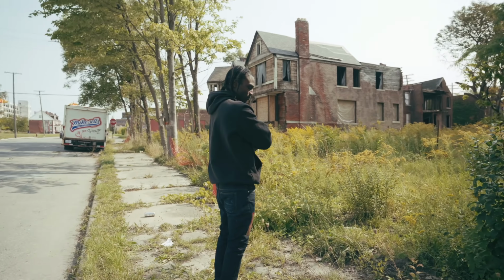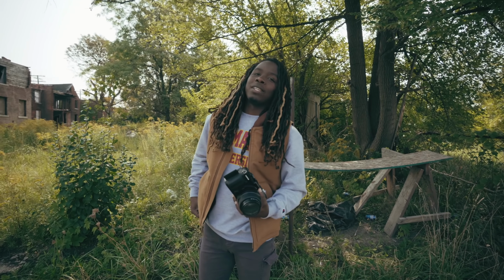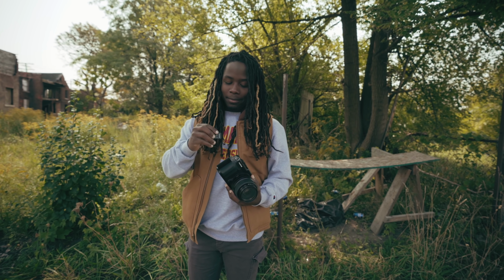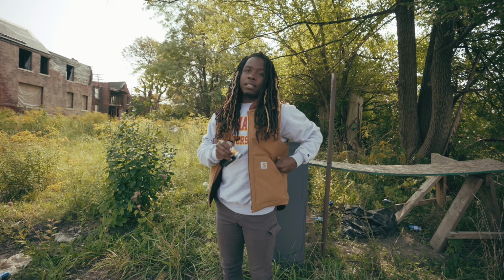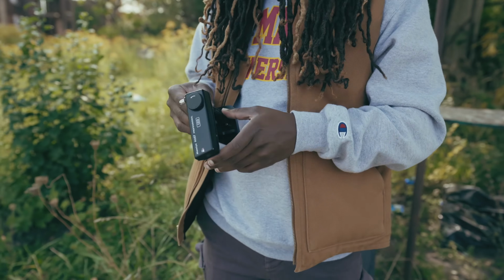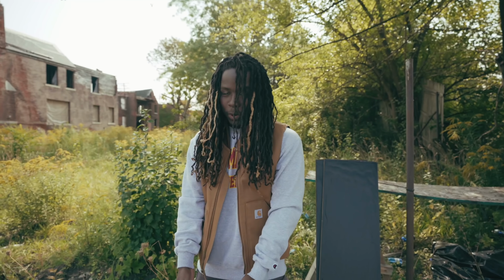Him? Them? Y'all? In comparing these two, first thing I'm going to do is compare how quick it takes for me to shoot with each one. And we're ready to go. Time this. How long did that take? I guess we gonna see, right? Anyway, 3 seconds, that took 3 minutes.